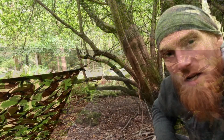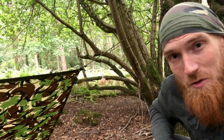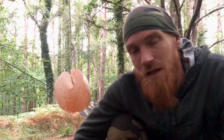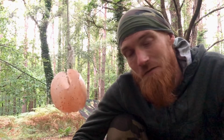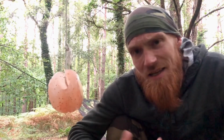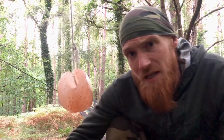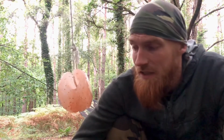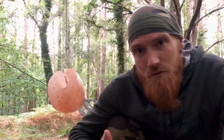So I don't know whether you guys have seen it or not, whether the camera's picked it up or not, but just behind our camp here is a block of salt lick. So every now and again, I like to get back to the forest. And on this occasion, I brought in a block of salt lick. And this was before the birth of our son. So over 5 weeks ago now. And this is the result. Check it out.